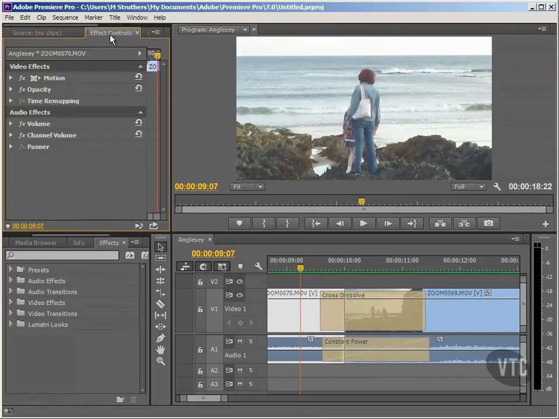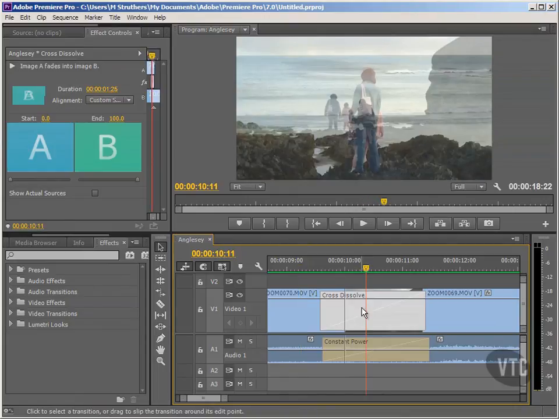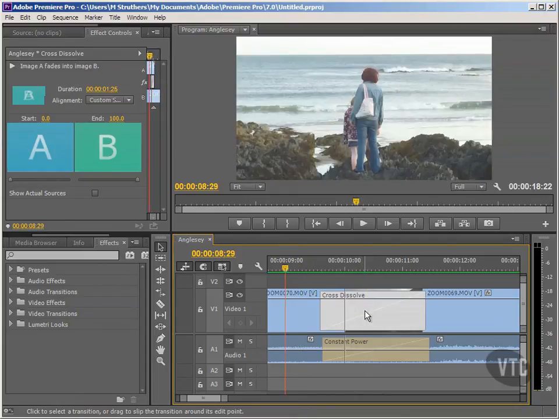Like this, with no transition selected, if we look at our panels up at the top left, we see the Effect Controls panel as normal. So what we need to do is first select a transition. Once you do select it, you'll see your transition change color, and immediately you'll see the Effect Controls panel change to display this transition editing panel. By the way, it doesn't matter if your CTI is away from the transition, so long as you have the transition selected, the editing panel will be on display.